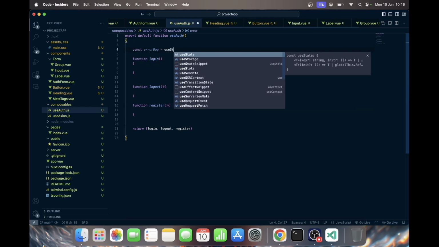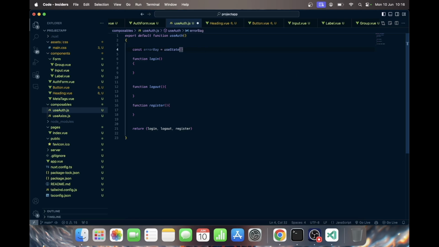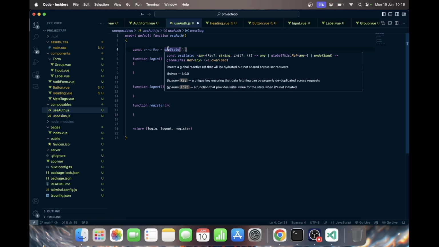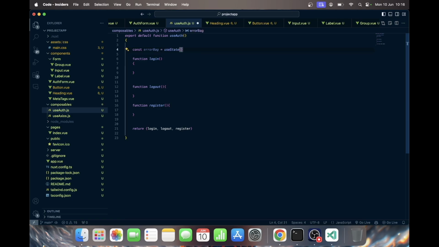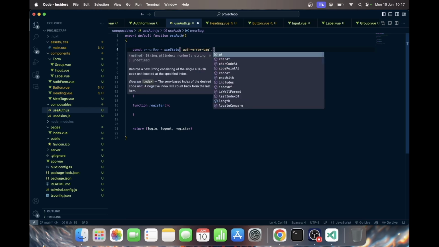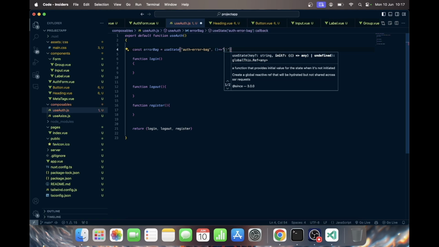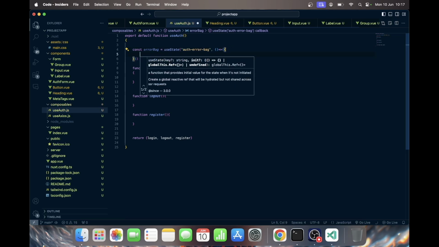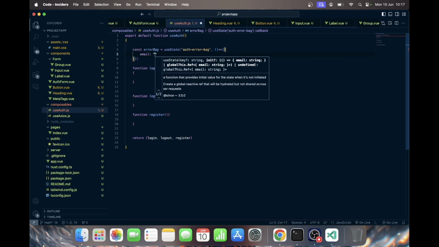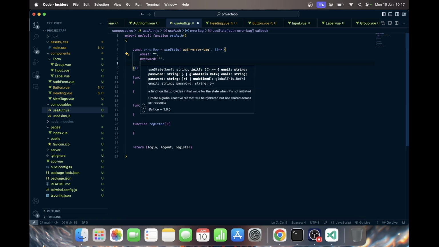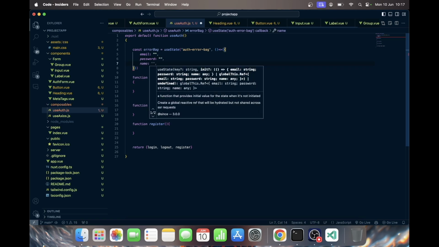I'm going to use useState, so that this, I'm going to call it, I think for useState, the first value is the key and then the function. So here I'm going to call it authErrorBag, and then this is going to return me an object with email is blank, password is blank, name is blank.